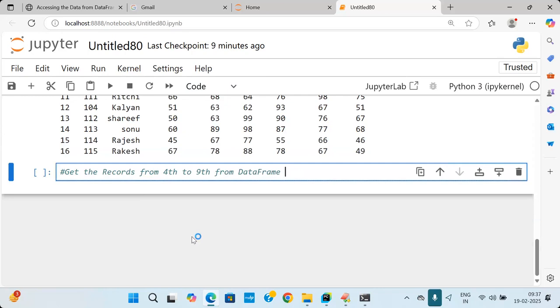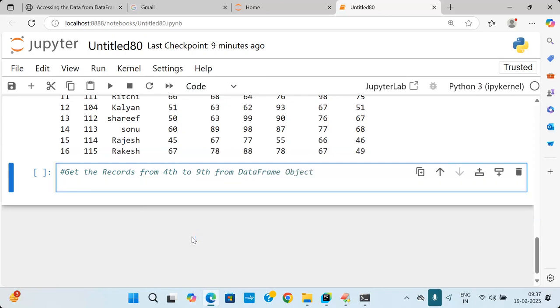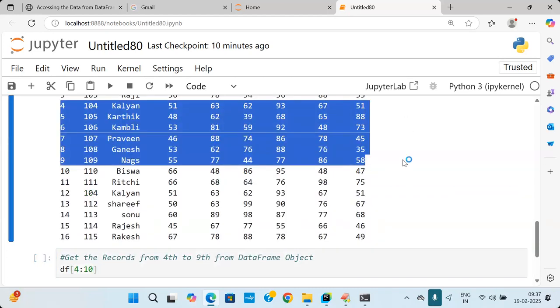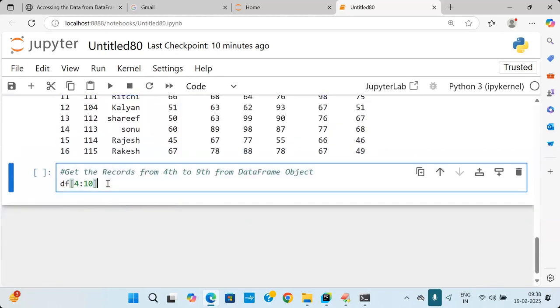Data frame object. How do you go for it? df of 4 to what? 4 to 10. I want 4 to 9. Up to here I want. Definitely I have to go for 10. Why 10, students? It will take 4 to 10 minus 1. That is called 4 to 9.